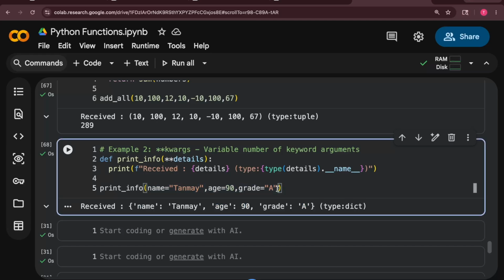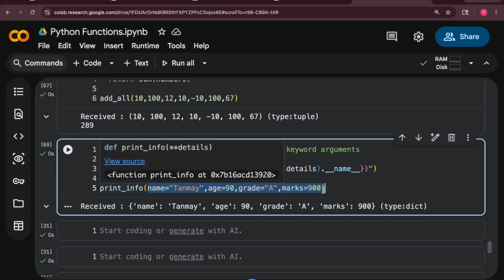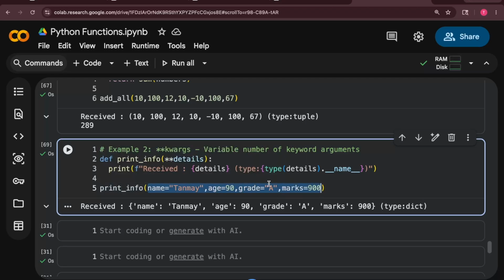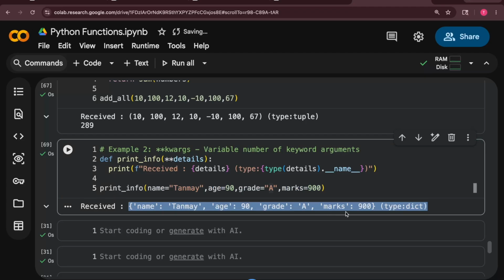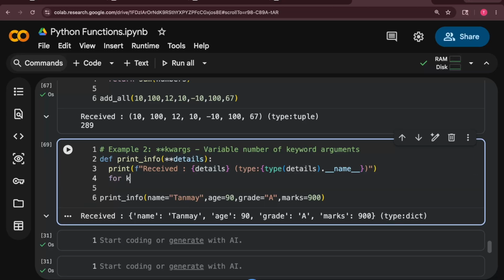If I add another argument, let's say marks equals 900, see, marks are there. So there is no limit on keyword arguments. As many keyword arguments as you can pass, and these are all treated as a dictionary. Since details is nothing but a dictionary, you can write your own logic, whatever you want. Like I am writing my own logic: for key, value in details dot items.